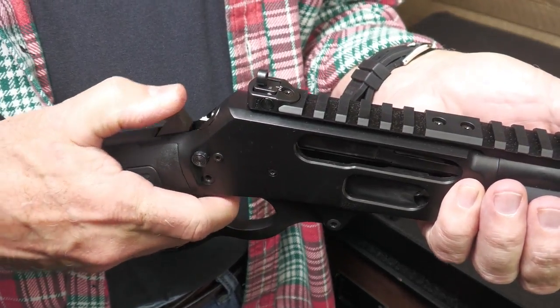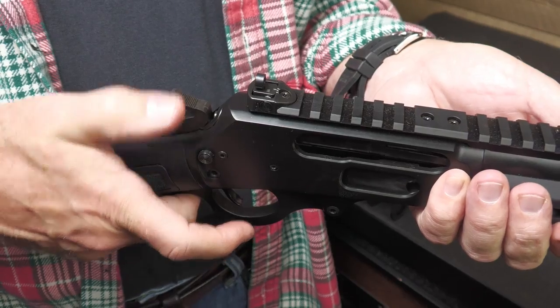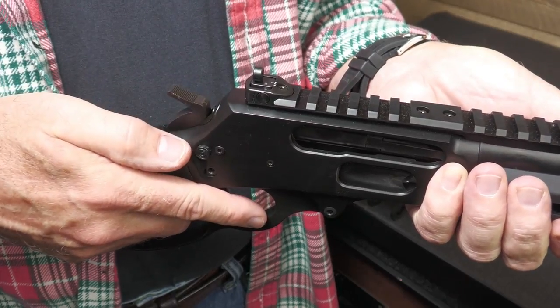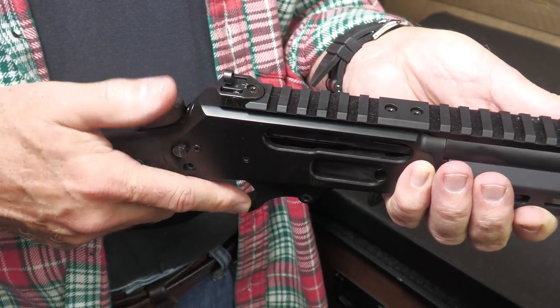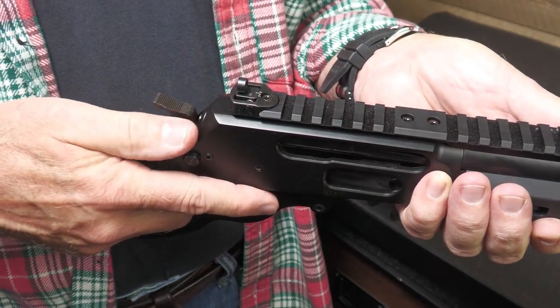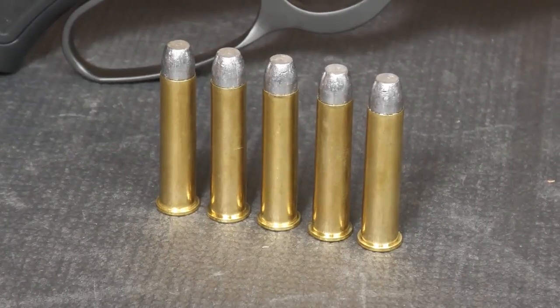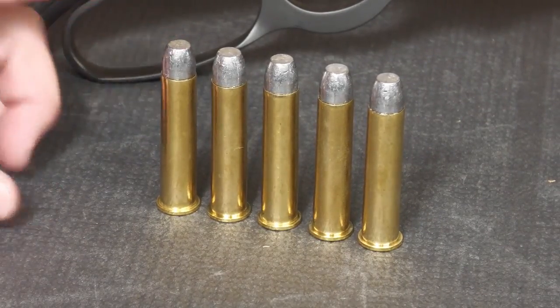When we were at the range, we were using one of the hammer extensions on the side, which does come with the rifle. And that just makes it nice, especially if you have optics. It also helps to pull that down, makes it easier to pull the hammer down into the fire position. And guys, when it comes to 4570, it is a big bullet.